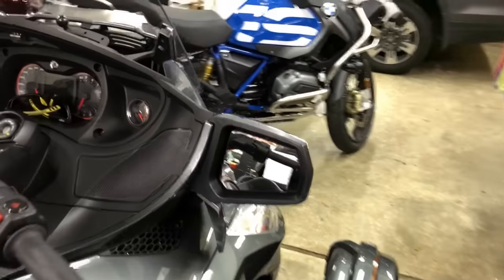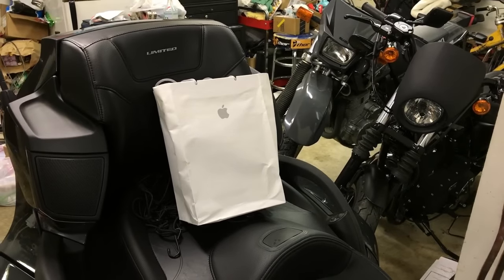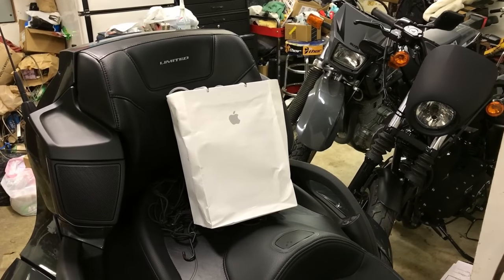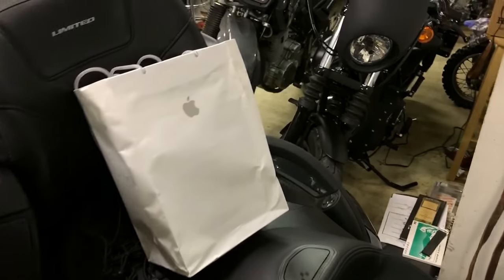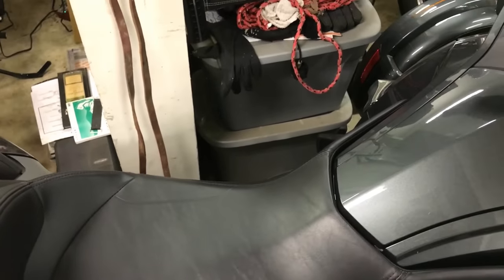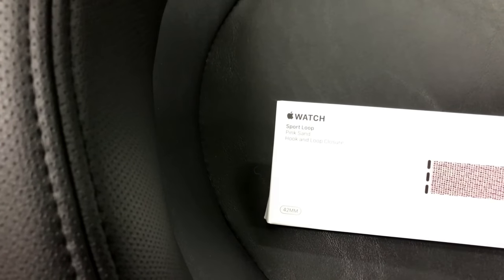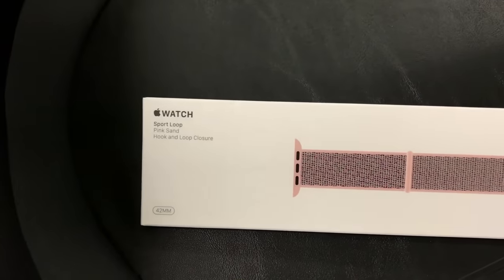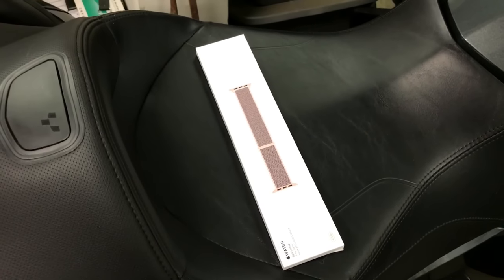You probably can tell by the title what this is all about, but we never discussed the little trip downtown. So we'll go piece by piece here. This is a cool Apple Watch band — pink sand, hook and loop closure. Got that for Kelly; she's using my Series Zero Apple Watch.